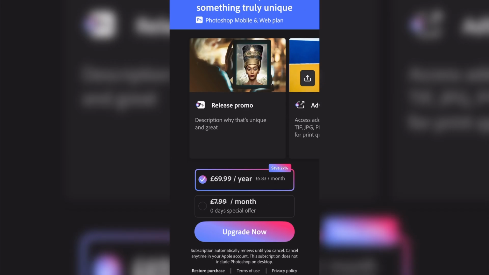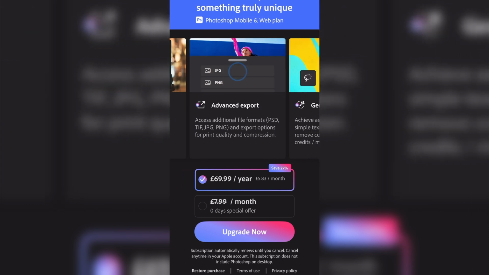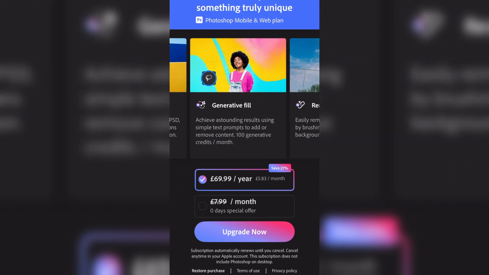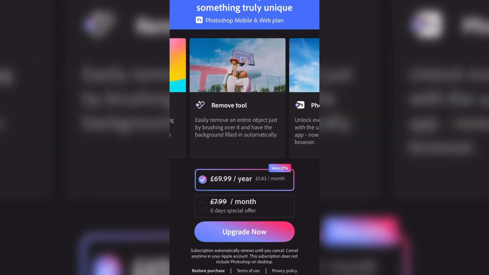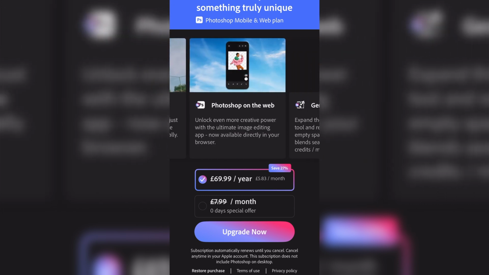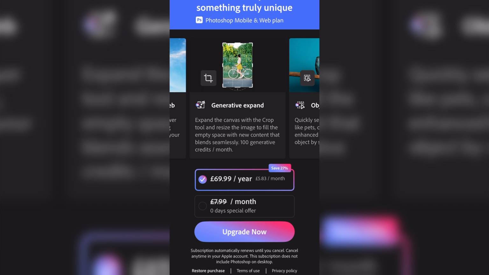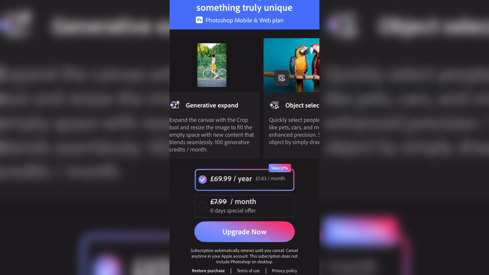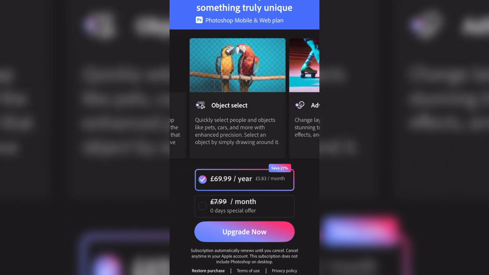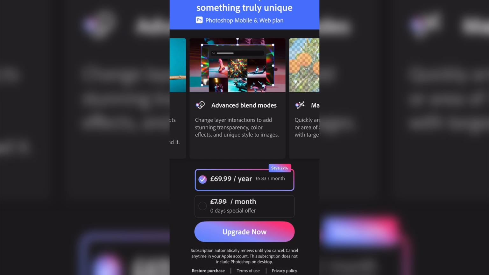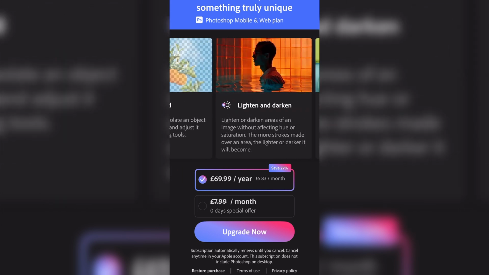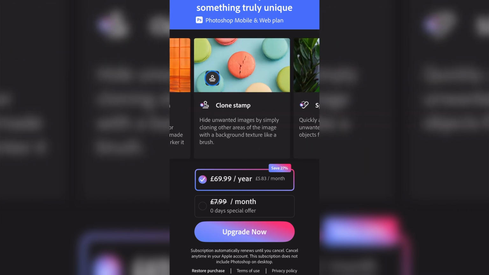However, in typical Photoshop style, Photoshop for mobile is available in 2 tiers. They've got the free tier and also the premium tier. So within the premium tier, there are a lot of things that we mentioned that you would actually need to pay for. Things like Magic Wand are for premium, the remove tool is for premium, clone stamp, content aware. If you want to do lots of generative stuff, that is also premium.